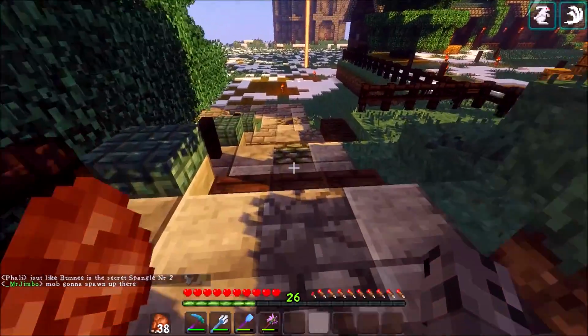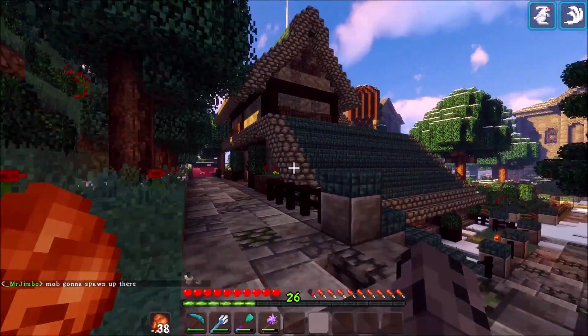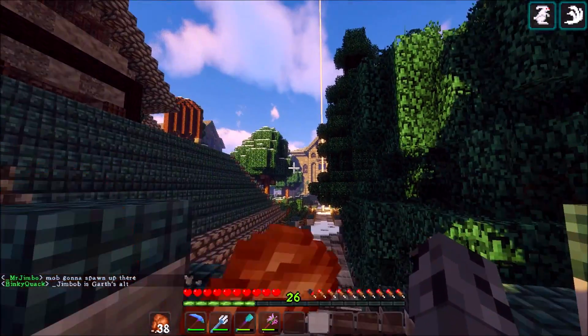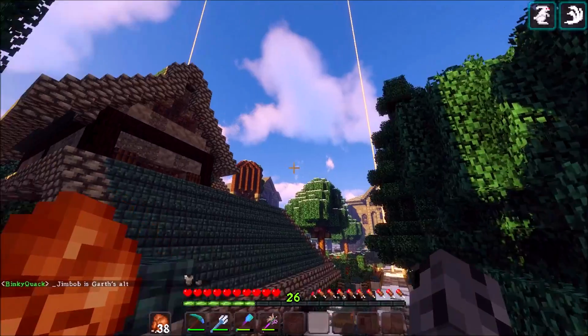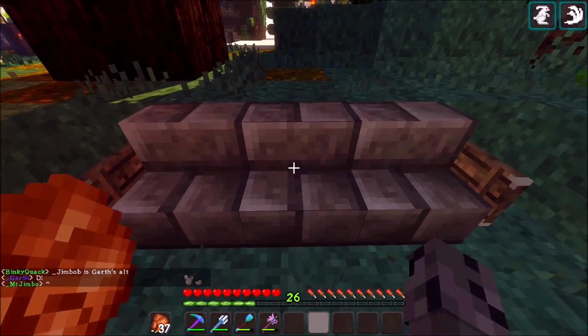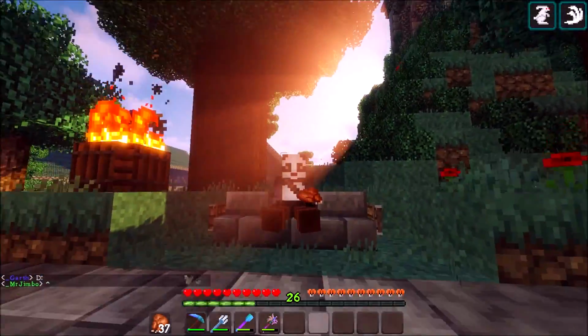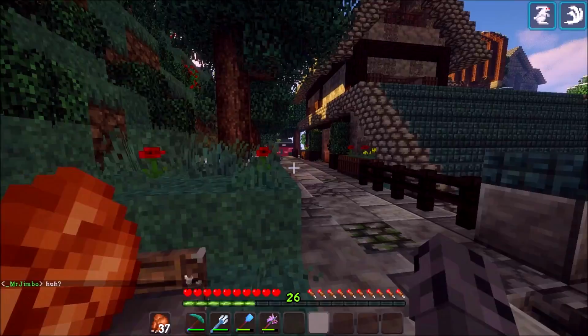I did the same thing down here, and I added a couple benches here and there, because I mean, come on, everybody wants to sit down and gaze. Look at this view right here, guys. Just by having everything complete, it just looks really beautiful. So we can just sit down, chill, relax, read our books, and it just looks really cool.